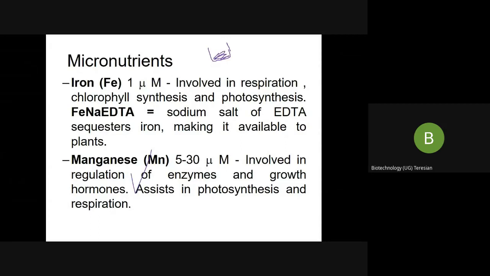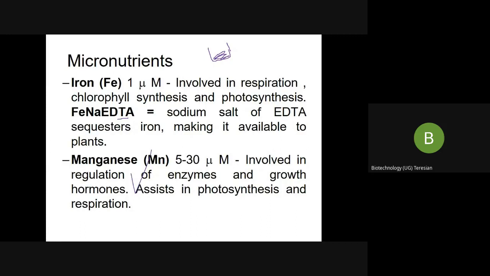Iron with EDTA. So what is EDTA? It acts as a chelator. What is the function of the chelators? It has the ability to form a complex bond with your metal. Here, this is my chelator, that is your EDTA. Now when you have added it along with iron, they form a complex. Once they form a complex with your metal ion, the metal ions remain in the solution despite precipitating agents. So your plants can utilize them.